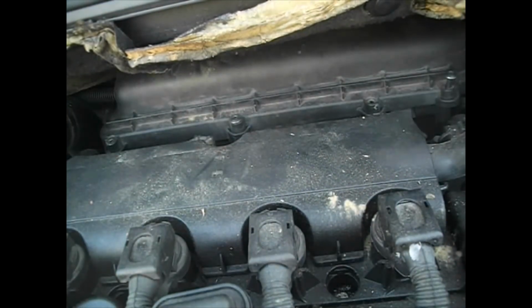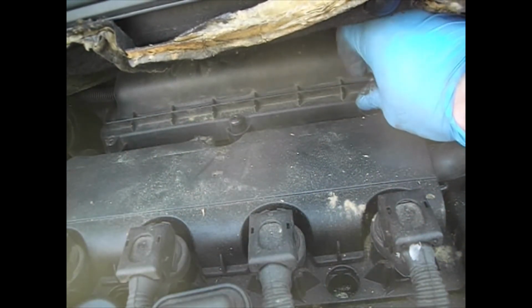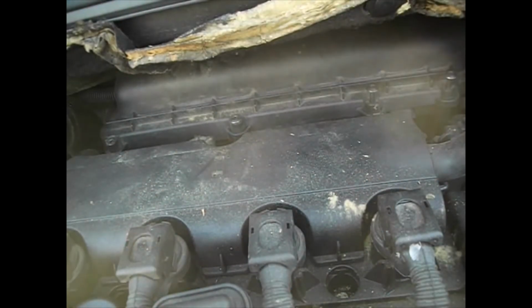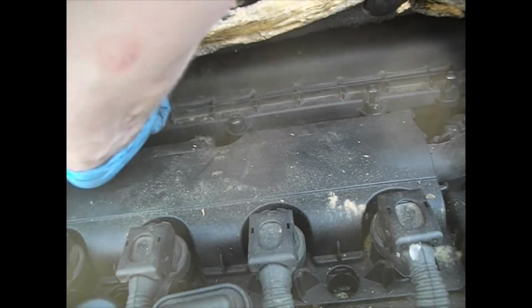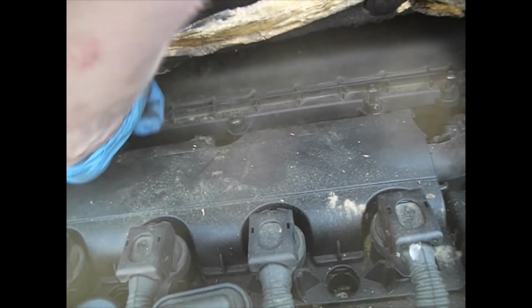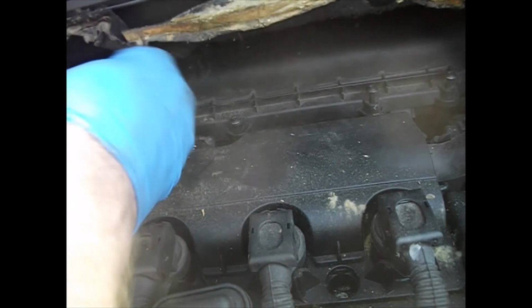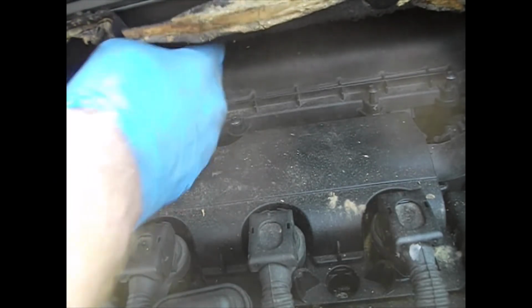T25s back down. And that's the air filter changed. What a palaver. It does seem like an unnecessarily complicated piece of design, that. I mean, I'm also saving space under the bonnet there. Really?